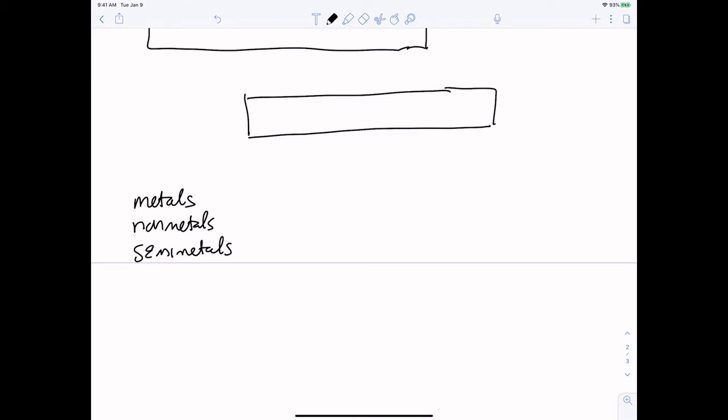So we have metallic elements, right? Those that are metal, so they have all the properties that one would expect of a metal. So they're malleable, you can shape them and bend them into different forms. They tend to be good conductors of heat and electricity. We have non-metals, they tend to be brittle, not malleable, they don't conduct heat or electricity. And then semi-metals, also called metalloids. I don't usually use that term, but it is an acceptable term for semi-metals. And these have properties that are kind of exactly that, right? They're between that of a metal or a non-metal.